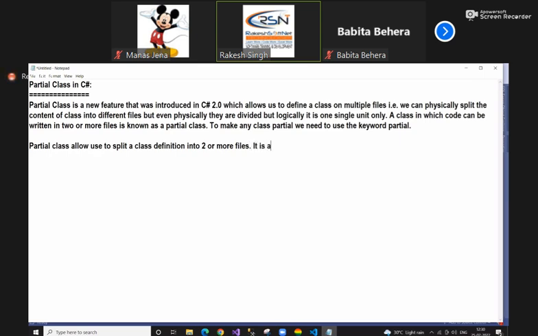It is also possible to split the definition of a struct type, nothing but a structure, which is used for creating a lightweight type with a small type. If you want to work, you go for the struct, which comes under value type. Class is used for the large type, complex data and all, which are the reference types, right?